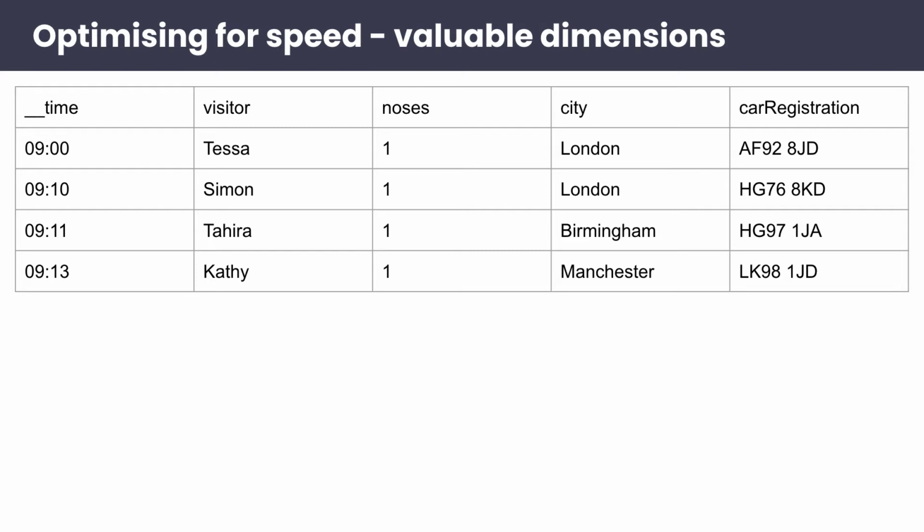And if I build a UI to count the number of distinct visitors, do I really need both the visitor and the car registration number? And if city is never counted or filtered or grouped by, why is it there at all? It sounds a bit daft, right? But my personal habit is just to work through the elements of the queries that I'm going to run in the UI. I look at the select, the where, the group by, the order, and then I look at the calculations and the aggregations, and I assign the columns a value.